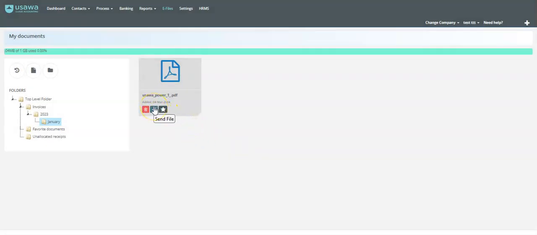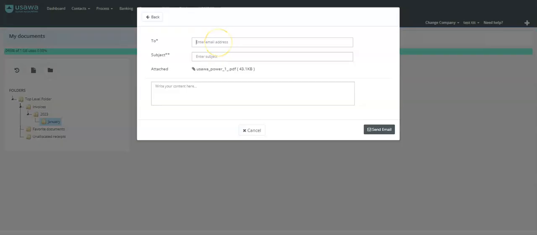Send your invoices to your customer. Enter the customer email. Enter the subject, invoice.